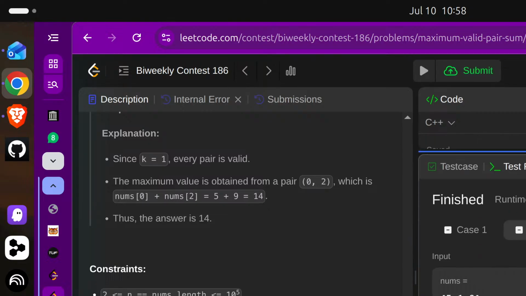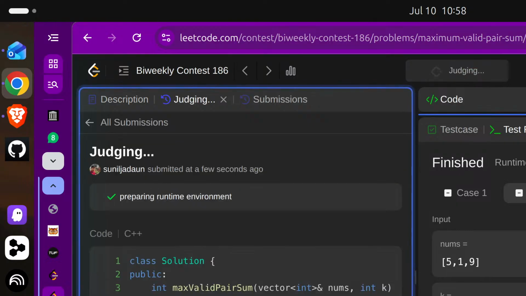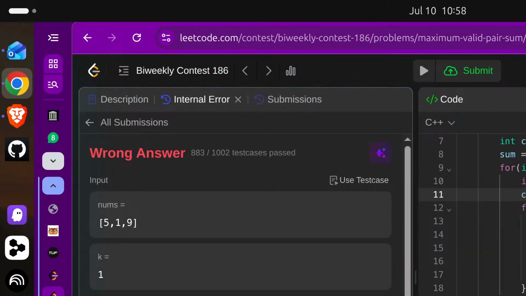Output is 6 only. Okay, and this is for 13. I think it's running good. Let's try to submit this, guys. Wrong answer. Okay, this should be 14.